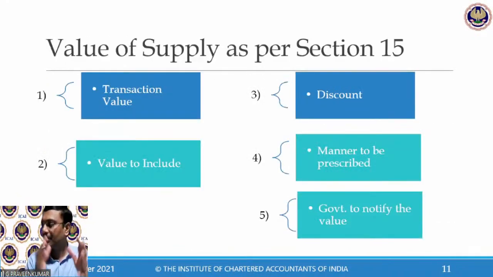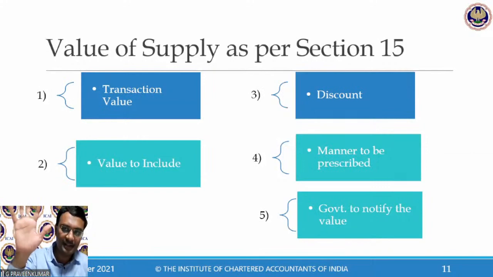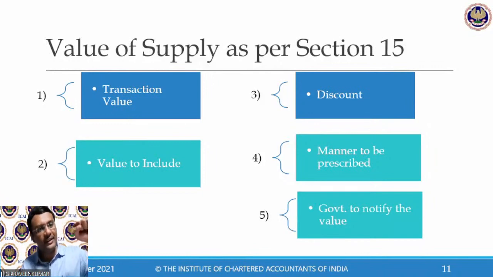Now, this is my broad perspective of section 15. Section 15 has 5 subsections. I repeat, section 15 has 5 subsections. My first subsection talks about transaction value. What is a value in transaction? How do I consider that as a value for the purpose of payment of GST? When I talk about transaction value, it should be an arm's length price. It should not be between related parties. And consideration is fully in terms of money. So if I have a consideration in terms of money, it is not between related party transactions, and consideration is measurable, then I go with my transaction value.